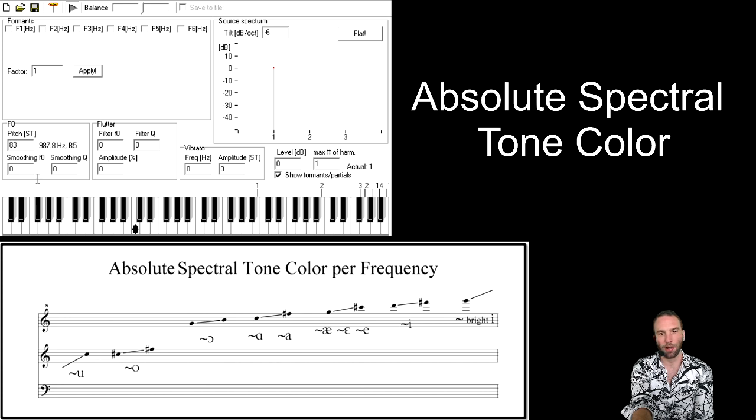And now changing to dark ah. To bright ah. To a. Going towards E. All right.